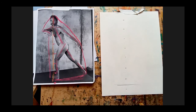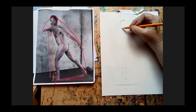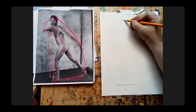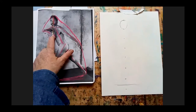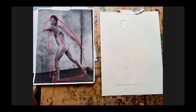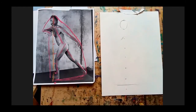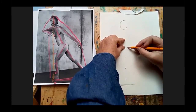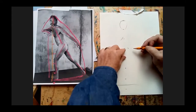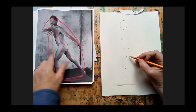Okay. So once I've done this, I can create my mostly egg-shaped head. We can see a little bit of the side of the head, but not so much, and I can change that later. For example, the second head is kind of where the hands are on this side. The third head is probably where the belly button is. The fourth head is definitely where the leg intersects, mid thigh.